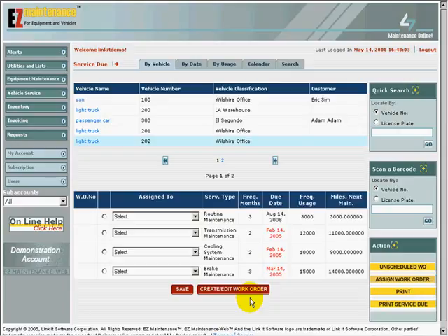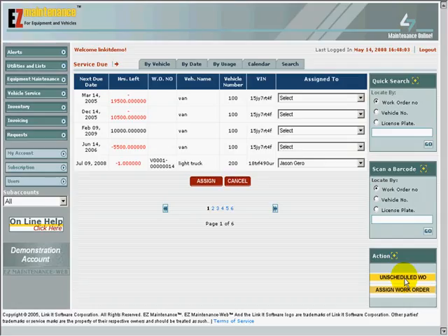EasyM Web also has a feature that lets you assign multiple vehicle work orders and maintenance events to personnel quickly. You can use this feature to see all of the maintenance events for vehicles at a glance and assign multiple work orders to personnel at a single time. To use this feature, first you need to view maintenance events either by vehicle, by date, or by usage. At the lower right part of the screen, you'll see a button called Assign Work Order.